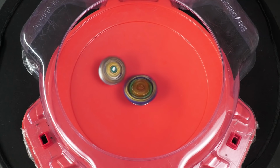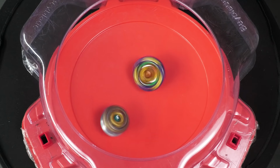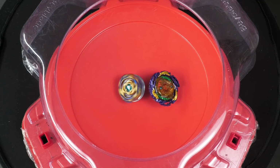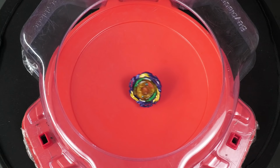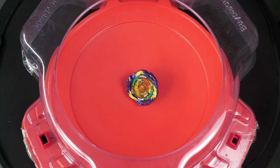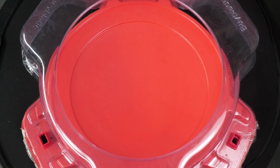Yeah, they had a standard for this. Look at this, the freaking thing has no stamina on it. What is this? I said it before, poor same spin. It is pathetic. This is sad. This is really, really sad.